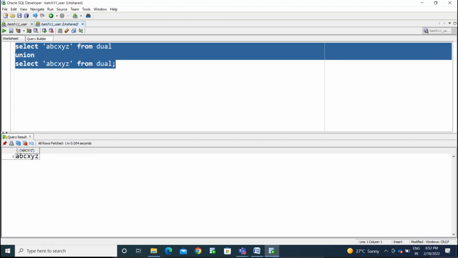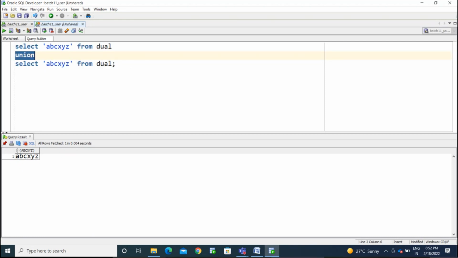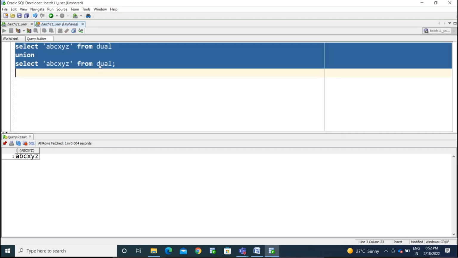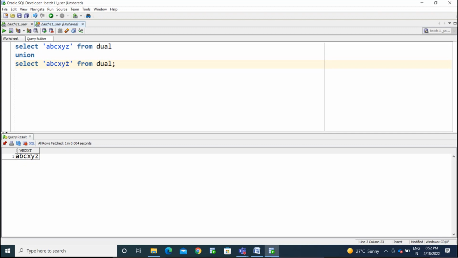Union is a set operator which will help you club the 2 results. But if the query has duplicates, it eliminates the duplicate records and provides distinct or unique values. Now see, XYZ in both is the same, so that's why it is displaying 2... 1.